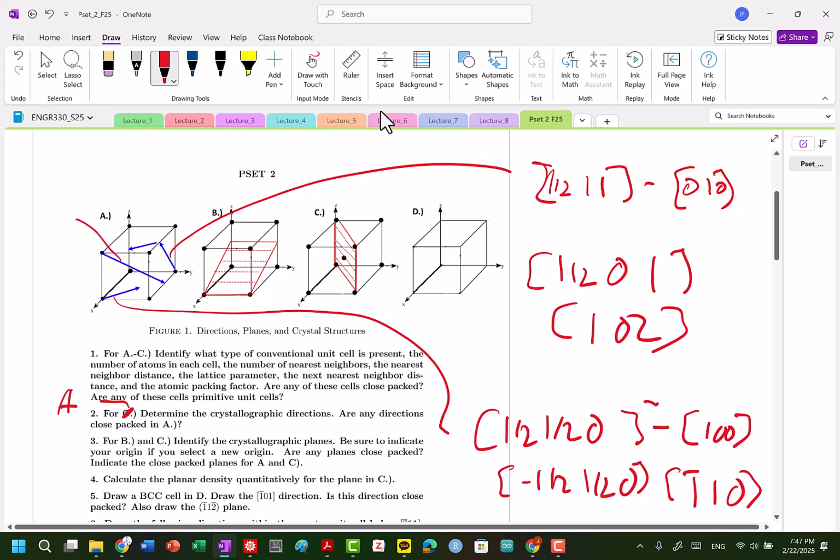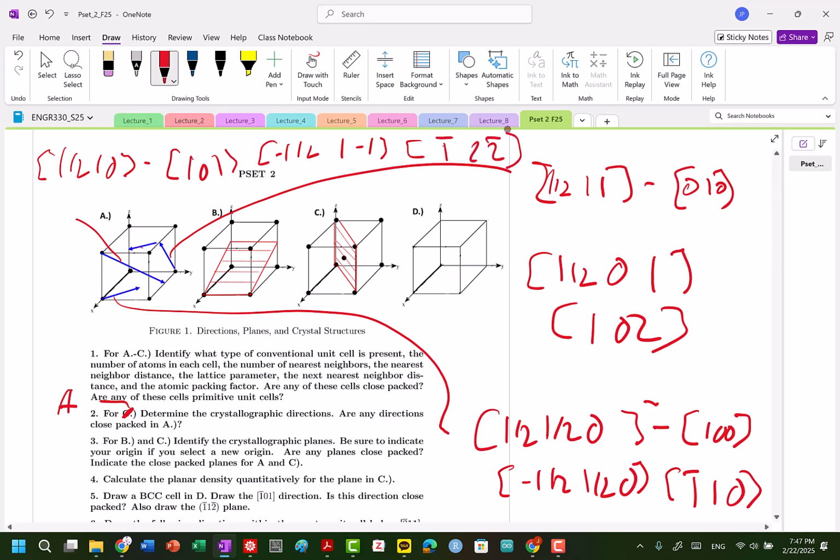Excellent. Here, our finish is going to be 1/2, 1, 0, minus our start, which is 1, 0, 1, which will leave us with minus 1/2, 1, minus 1, right? Which will then become 1/2, 2, 2/2.